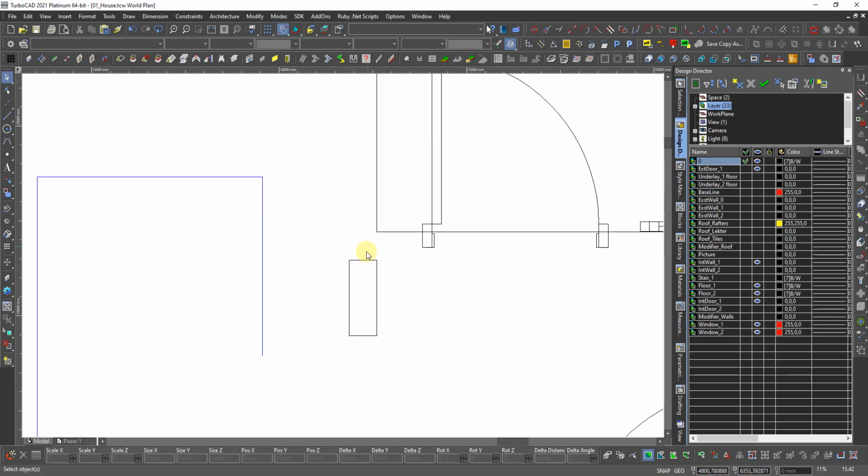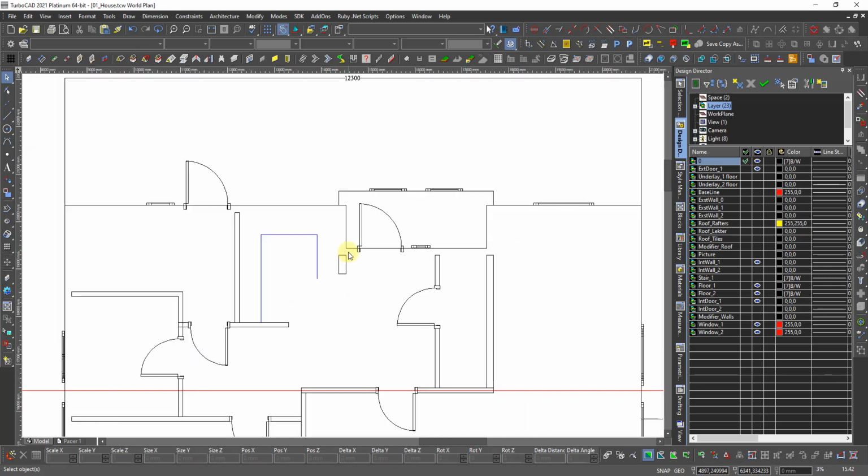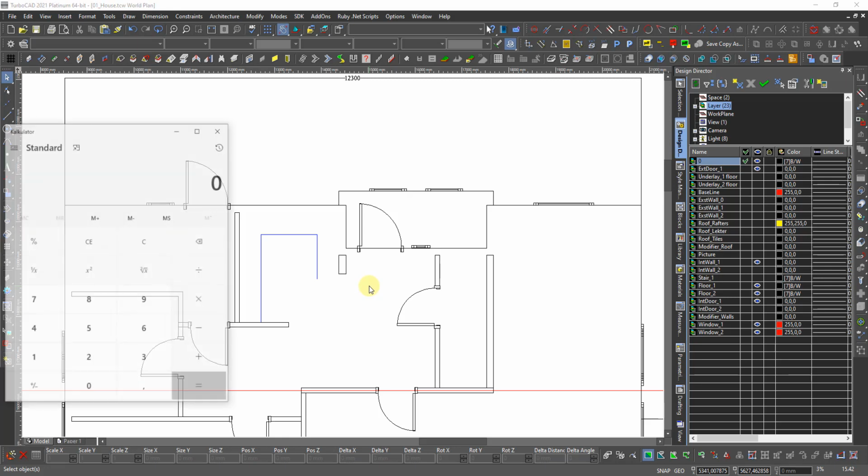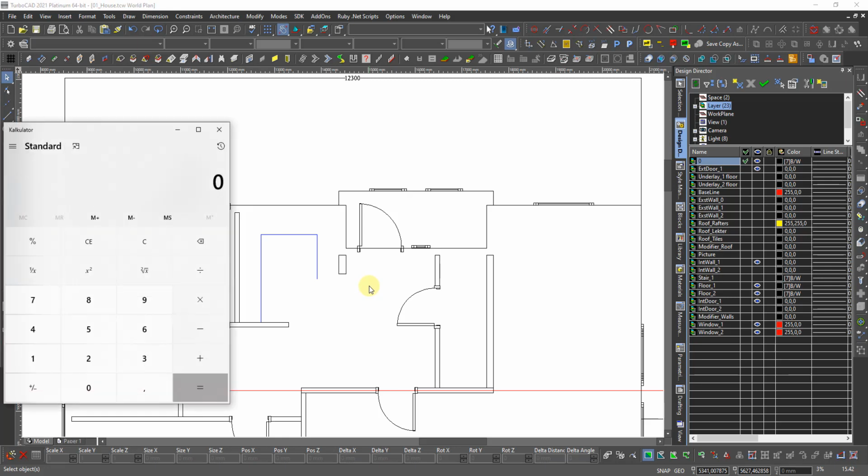But this wall is 148. If I'm not wrong, it was 215. Take the calculus, and I say it was 148 plus 13 inside, plus 12 outside, plus 23 ventilation, plus 19, 215, yeah.